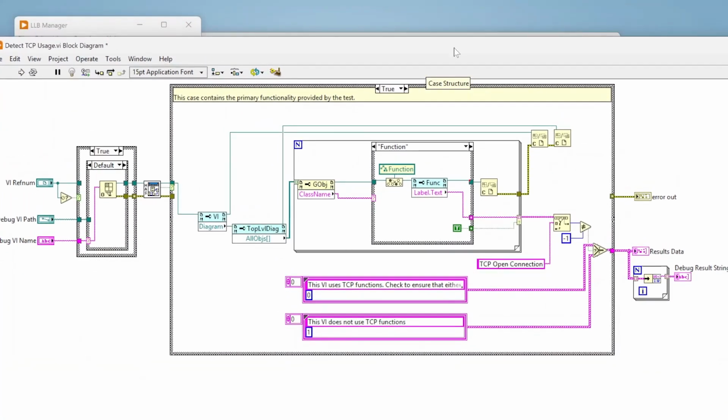Using TCP by itself isn't necessarily a bad thing. But if you're transmitting sensitive data, using TCP by itself isn't good enough. We need to be using the TLS functions in addition with the TCP functions to ensure that data is being transmitted securely. There are TLS functions that ship with LabVIEW, and there are additional TLS libraries that are available on VIPM that people in the community have come up with. So not wanting to lock us into just one of those, this is set up so it will detect if TCP is being used. If the TCP open connection is being used, we can flag what VI is opening that connection, or nothing at all.